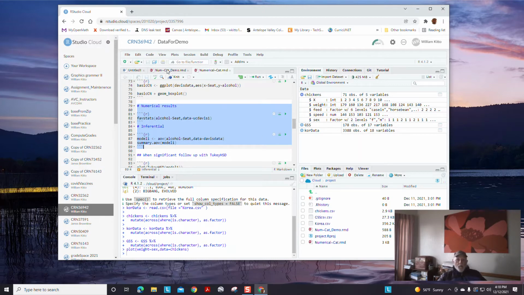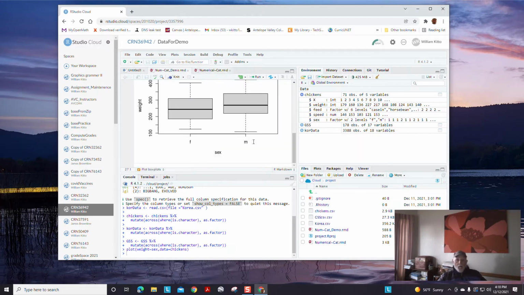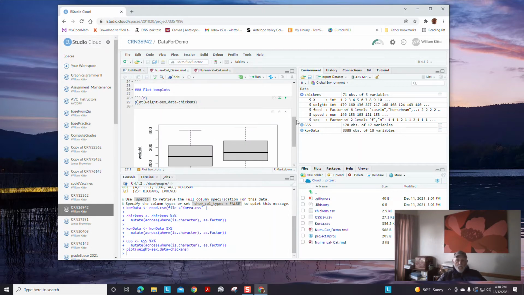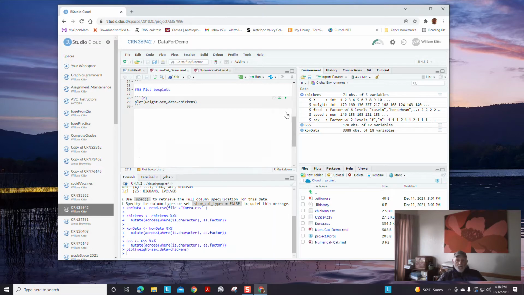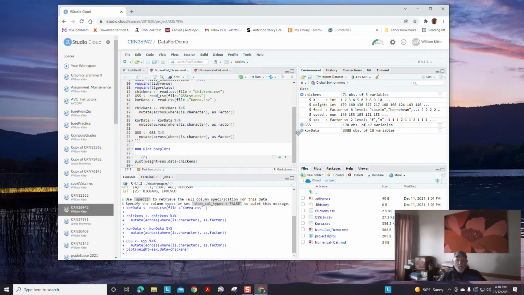So come back over here to our helper file, and we're going to sort of get this kind of out of the way, and then give ourselves a little room to paste it in.